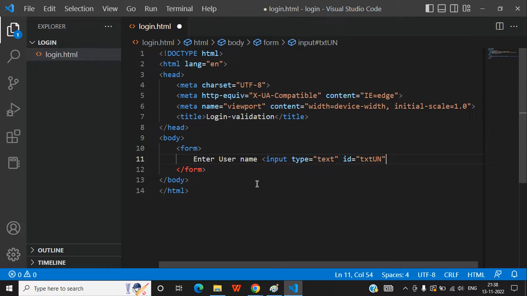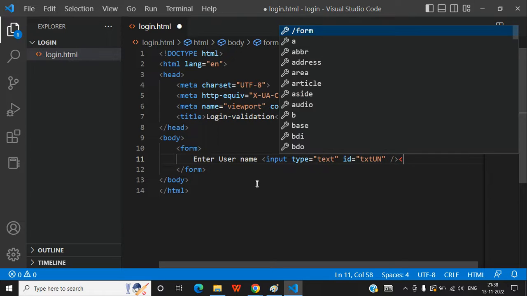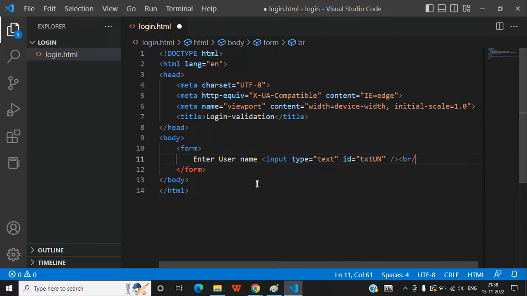Using this id we will refer to this input box in our JavaScript code. We discussed these things in detail in our last class. Input type equal to text, id, and just press enter and give a break.